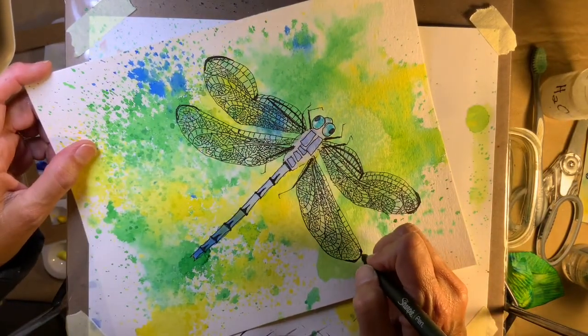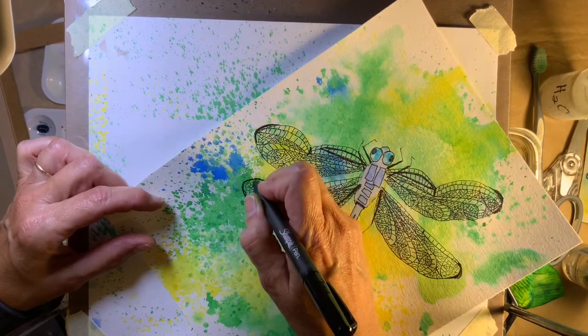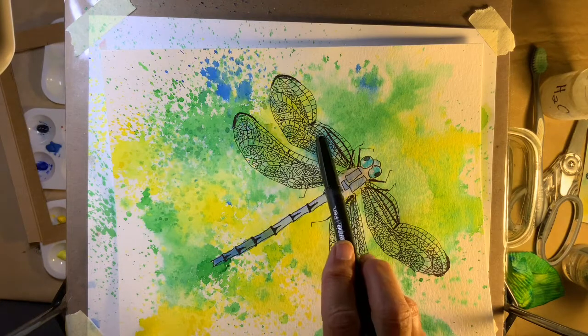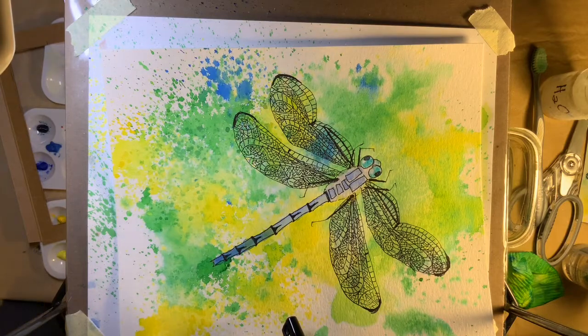You've managed to fill in all the spaces, but are they equally dense, I guess is the word that I'm after, equally dense with ink? It's a little tricky because this has blue behind it, so it looks different there. But can I look at this and see one section that doesn't seem to have enough? I think maybe this little section right here, which is not surprising. It's the last one I did and I was getting tired of it.